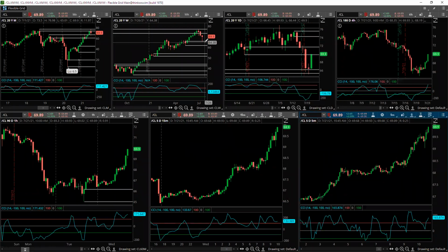Being on the long side here, again, we hit demand. We're a bullish market here on the monthly chart. And this is just a long over here. And during our session, it was over here, moved up above. And again, 9 o'clock, giving the entry on the long side, unless you wanted to get in on the base.